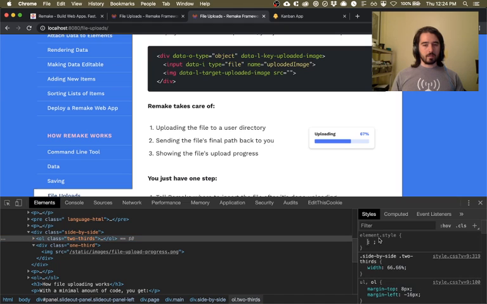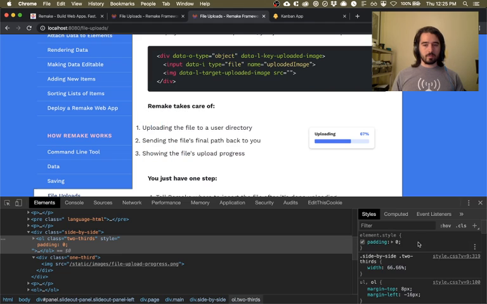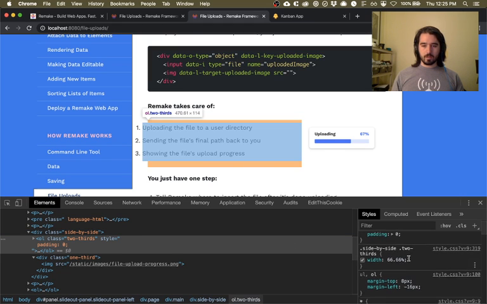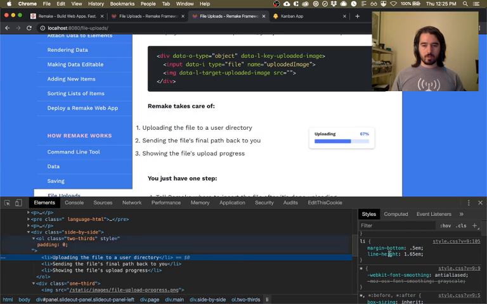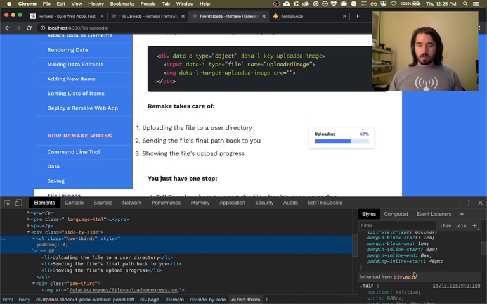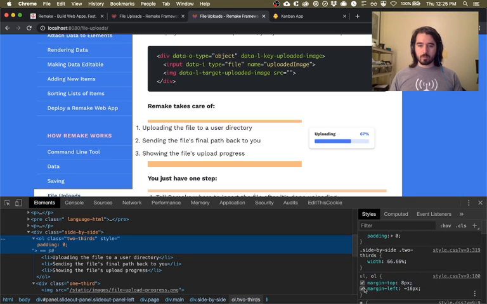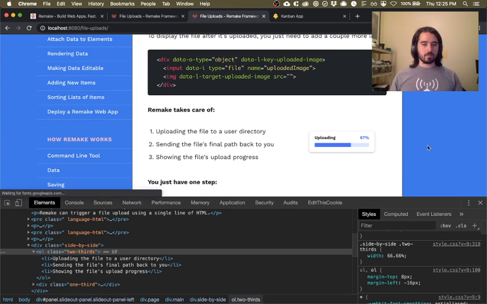Is it because of the padding? No, that doesn't even affect it. Wait. Why is it outside of it? Do these have negative margin? Okay, margin left. They do have negative margin. Okay, so now they're inside. But still, it's 1/3 and 2/3.